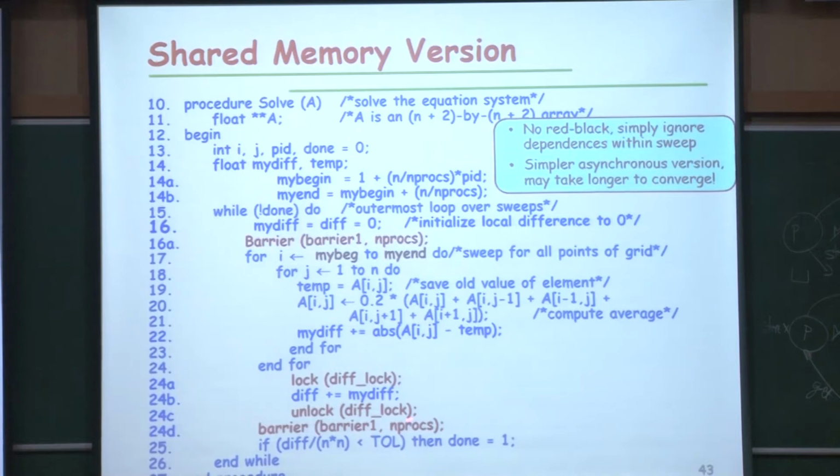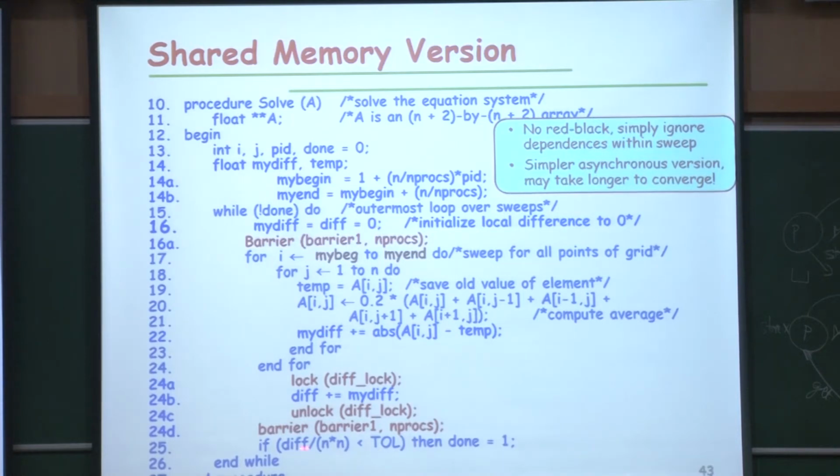Again, after this we put a barrier statement. We have to ensure that all processes have completed this. Notice that because we have put a lock and unlock statement here, if there are 4 processes, each one of these processes is going to execute this one after another in some order. Maybe process 2 will execute first, then process 1, then process 3 and then process 4, whatever order it is, we do not care, but they will all have to execute it one after another, because this is a critical section. After this we have a barrier. This ensures that all processes have completed all of these activities and they all have updated the diff value.